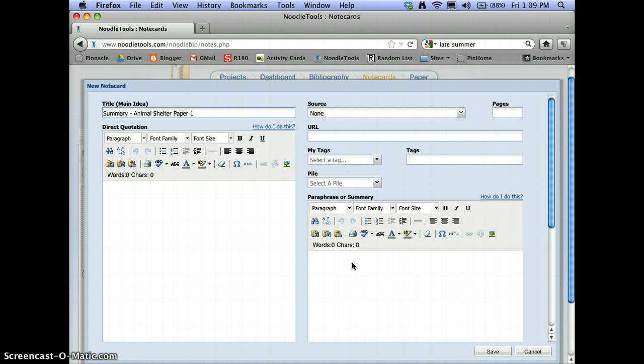Summary is the larger block of text. So you take big ideas, a whole paper, you summarize that paper in a sentence or two. You don't need to recount all of the points of a paper, just the ones that are important and specific to your paper. So summary is focused. Again, you're assuming that the other person has read everything else you have read and understood it at the basic level. So when you summarize, you're just drawing their attention to certain points. You're not telling them every aspect of the paper.